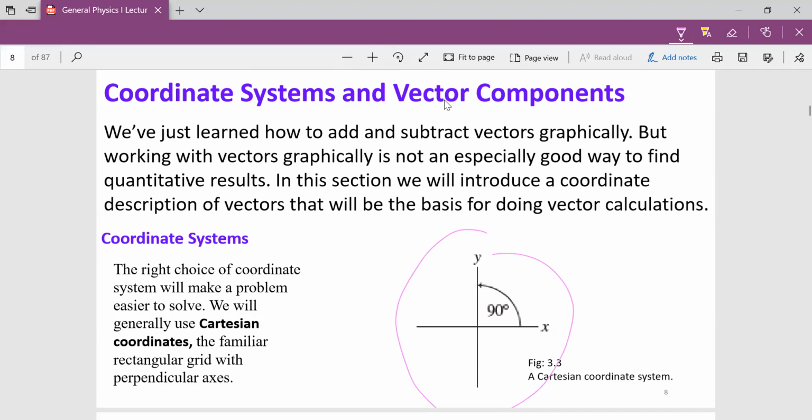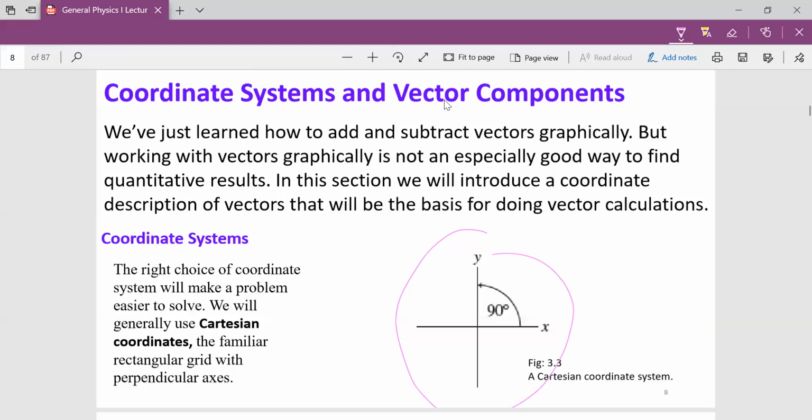The Cartesian coordinate system. We have other coordinate systems, such as the polar coordinate system, cylindrical coordinate system, relativistic coordinate system, homogeneous coordinate system, and so on. But we just want to stick to the description of vector at this level to coordinate system, which is a system of X and Y axis. So we have the positive and the negative. Because we are staying with just two-dimensional description, we are going to be using just the X and Y. Now we have three-dimensional description where we can make use of X, Y, Z direction, okay?